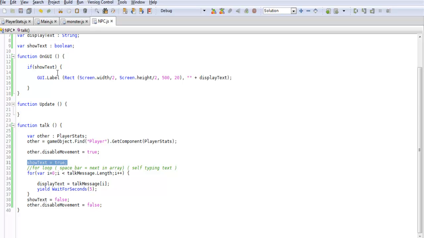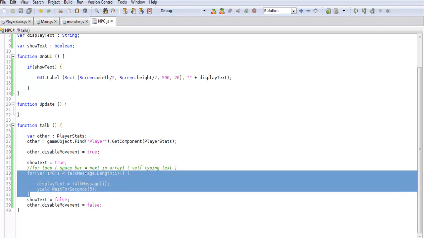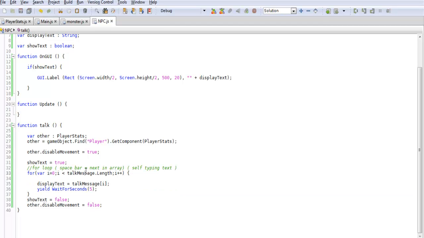It'll show our text. And then we're going to be using a for loop. Now, people who are new to this tutorial series or haven't followed any other tutorials or are new to Unity or programming, you might not understand what a for loop is. A for loop is pretty much something that repeatedly goes through itself as many times as it's needed. So if you do variable i equals 0, this variable i will start off at 0.